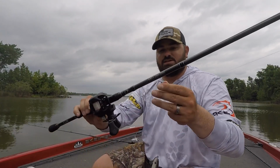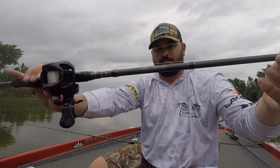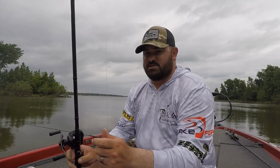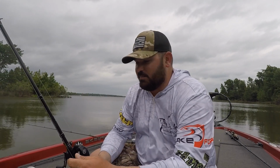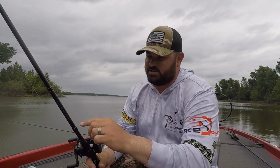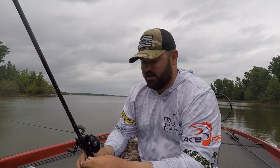And this is the 6th Sense Lures Lux Rod Series. This one is a 7.5 heavy with a moderate fast action. It's got the right amount of tip. It's got the right amount of backbone. I mean, this thing is picture perfect for throwing small swim baits. They should just write small swim baits on the side of the rod. It's that good.